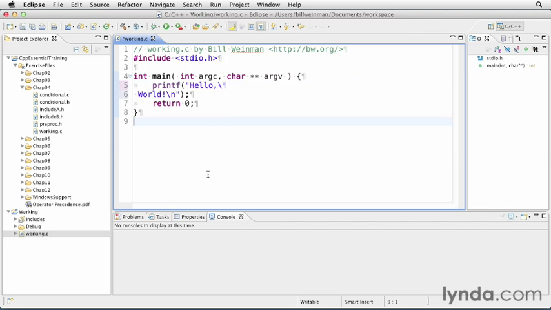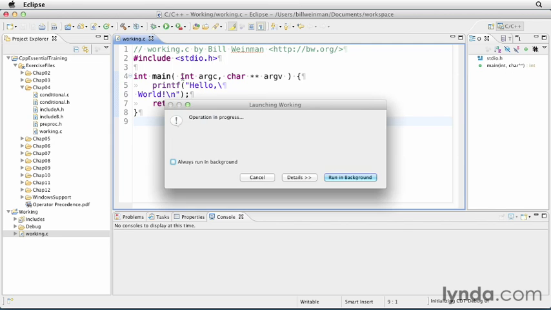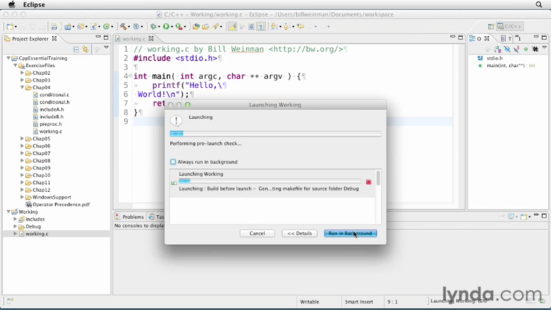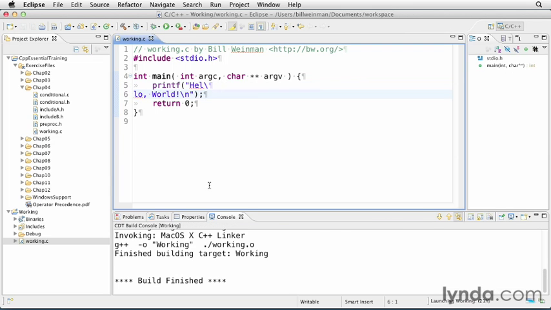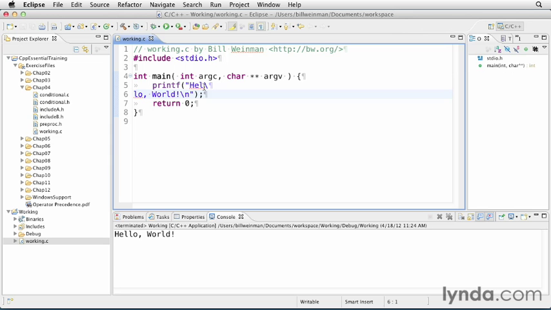And when I run this, I'm going to go ahead and save it and run it. And I'm just going to hit this run in the background button. And you'll see that it says hello world all on one line. In fact, if I were to move this over there in the middle of the word hello and save it and run it, it still puts it all on one line. And that's because this is what's called the line continuation sequence. It's backslash followed by a new line and will be completely folded out and ignored by the preprocessor. The preprocessor will reassemble it.